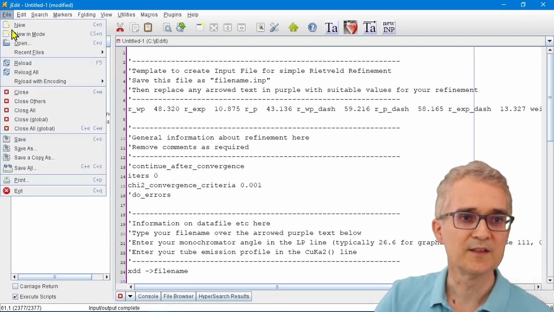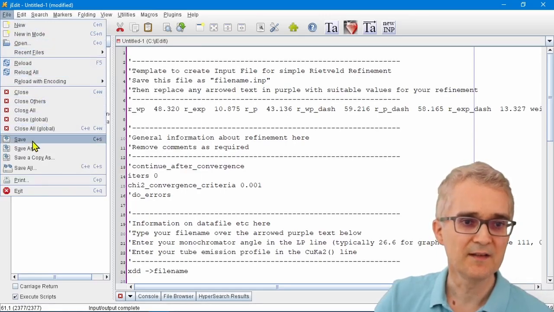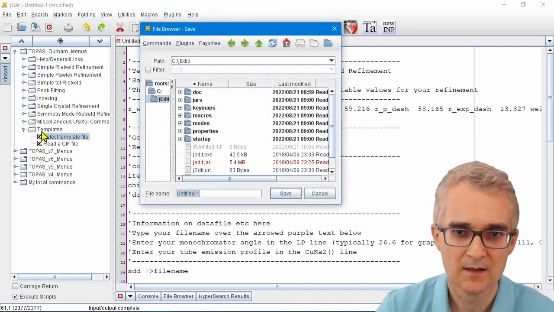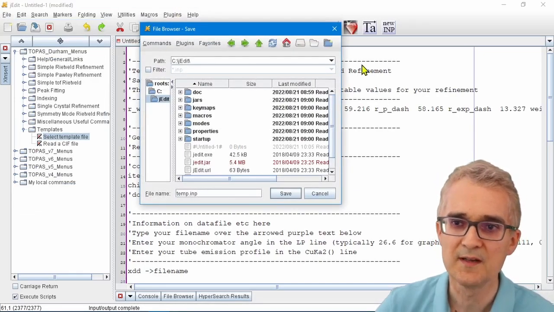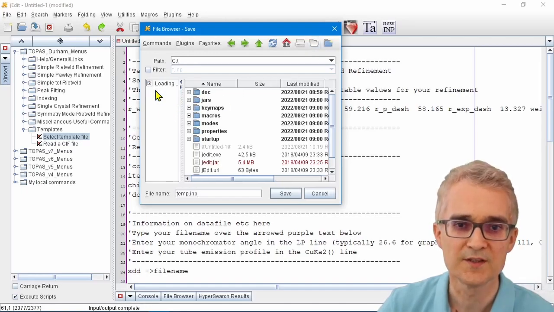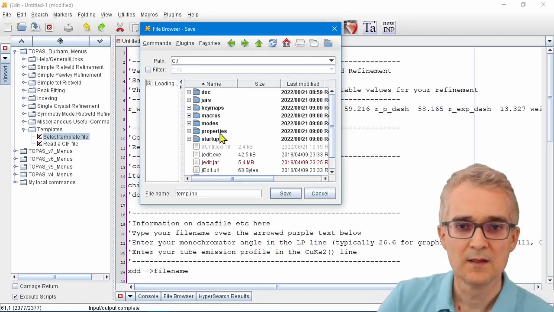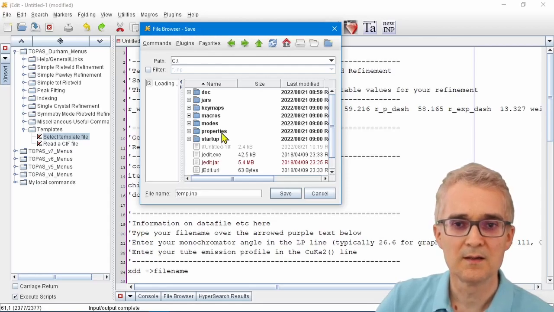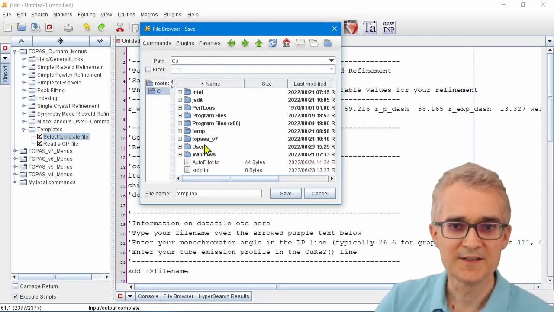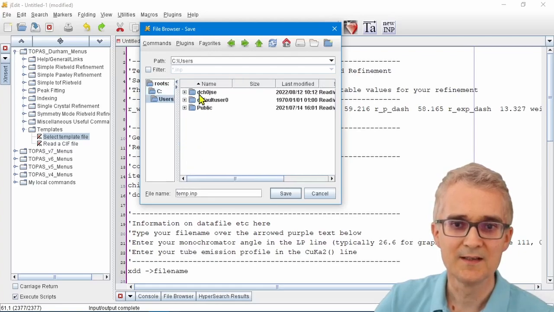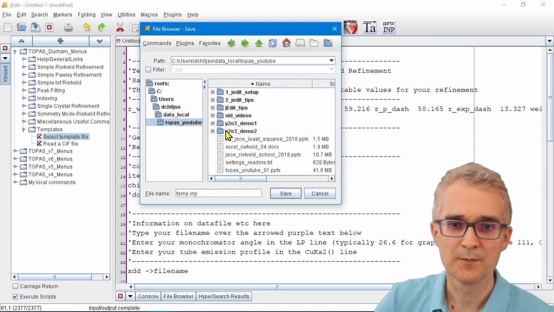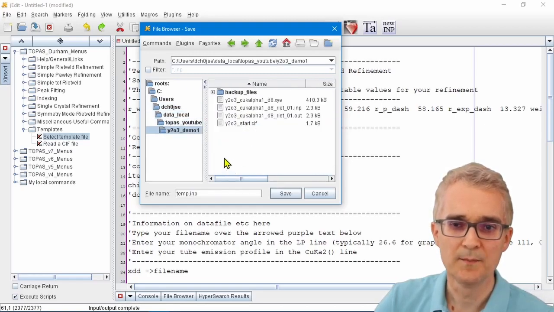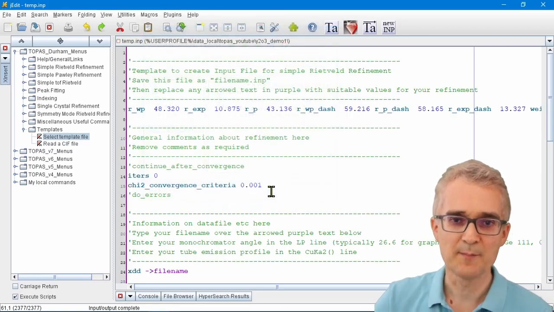What I can do now is file, save, and I'll save this as a file called temp.inp, and let me save it to the folder that I was working in previously, which is user data, DCH0, data, TOPAS YouTube, demo 1. So let me save this file as temp.inp.